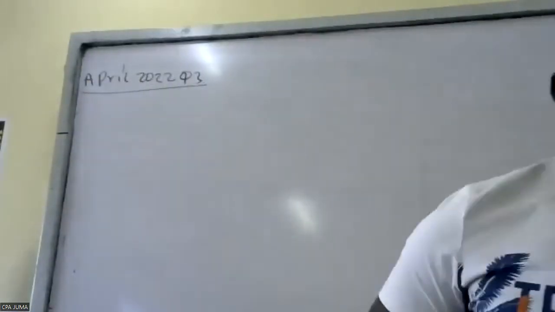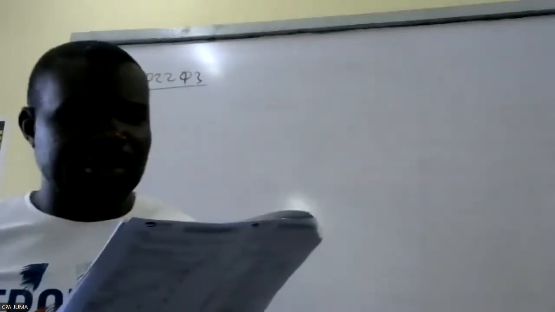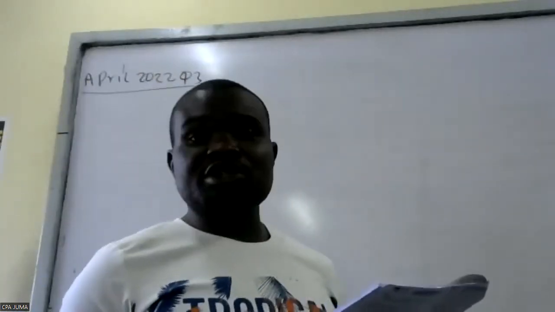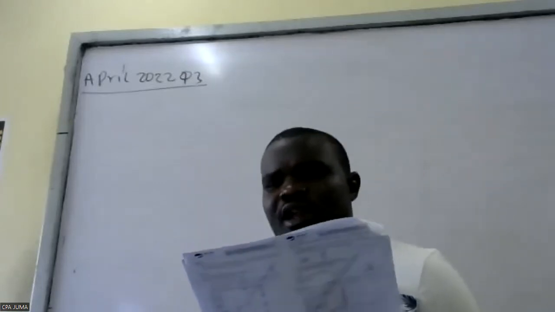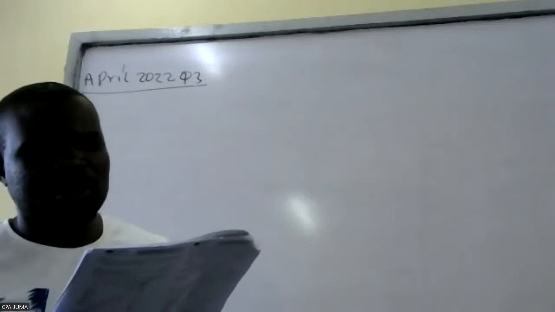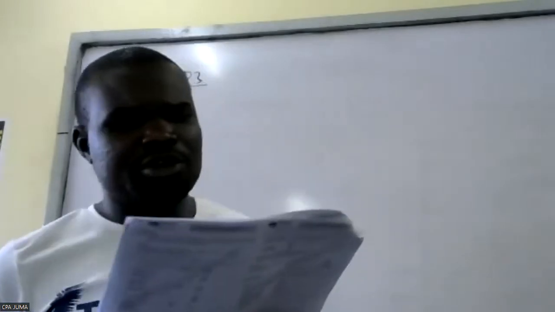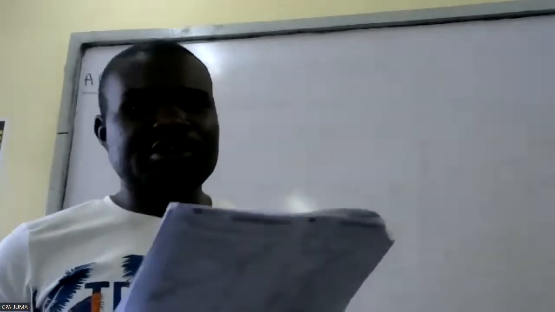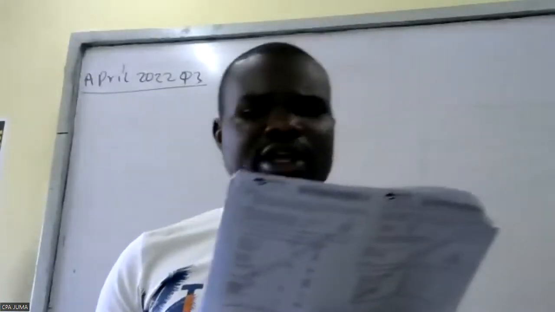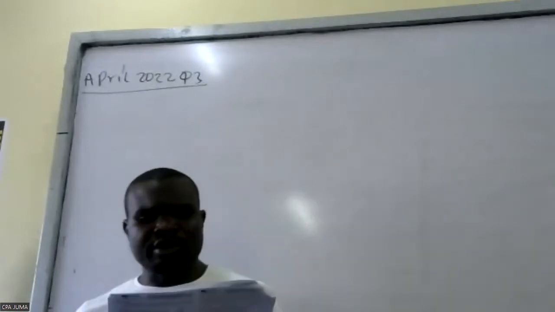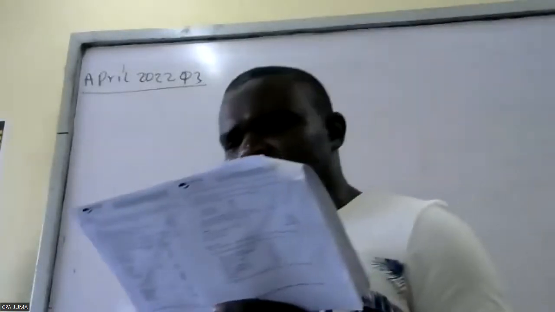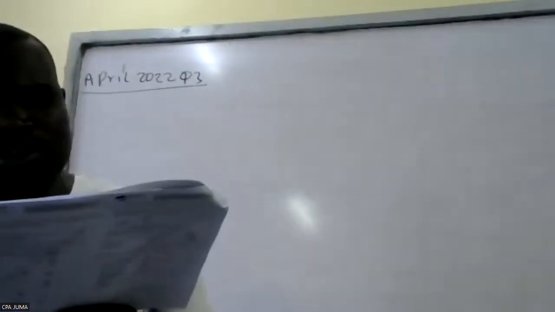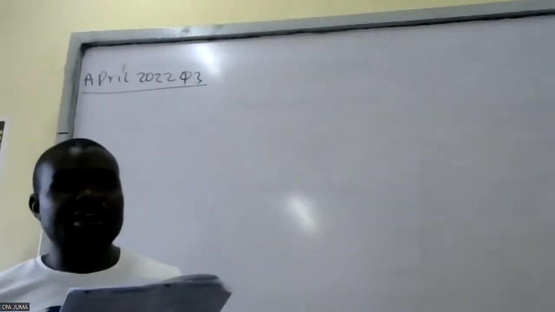So let me read the question. It says, the following trial balance, it is on page 8. The following trial balance was prepared by Millennium Limited as at 30th June 2021. So ordinary share capital, 8% redeemable preference shares, 6% debentures, revaluation surplus, retained earnings, revenue, inventory, purchases, we have distribution, administrative expenses, interest on debentures, interim dividends.